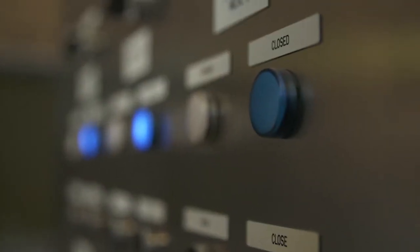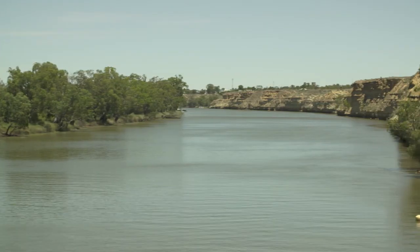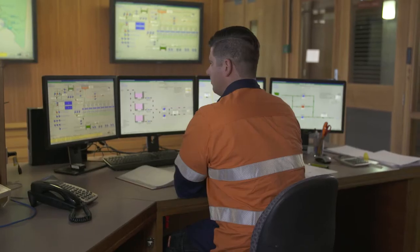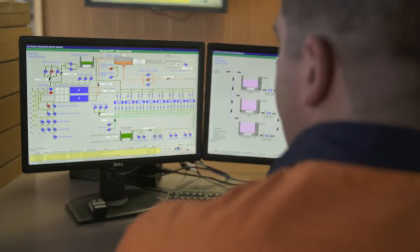One of the biggest challenges here at a water treatment plant is the source water. We use an on-site laboratory where we make sure that the water is frequently tested. You could start the plant one day and on the next day the source water has changed and you're changing your dosing up or down.